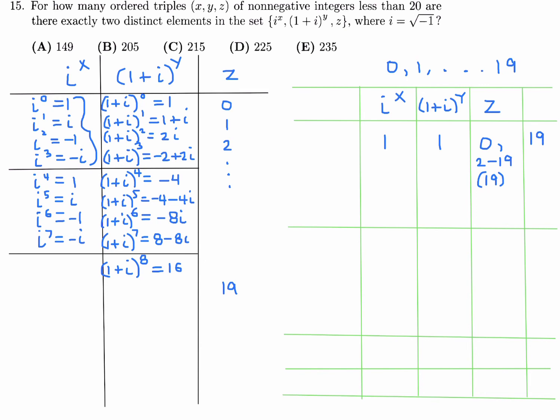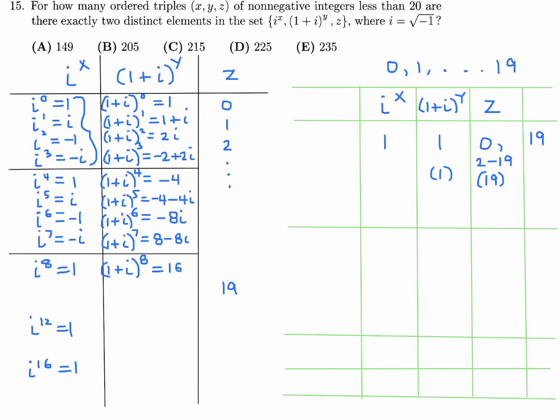But keep in mind that this is only one time. So therefore, there's only one way of making that a 1. But this, i^x, is 1 several times. It happens when you have i^0 as listed. It happens when we have i^4 as listed. It also happens when you have i^8, and then you have i^12, and when you have i^16. So there's 5 values of x that give you that.